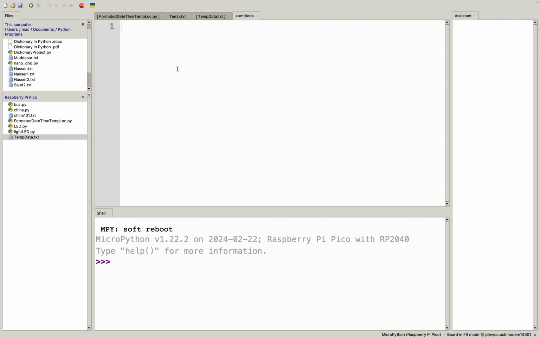First thing first, we need to define a list to store the weather data. So we call it WD. WD means weather data, and it will be an empty list like this. And then obviously we need to open that file, right? F is equal to open, and we don't have to pass any parameter because we're just gonna read that file. What is the name of the file? Temp data.txt, right?